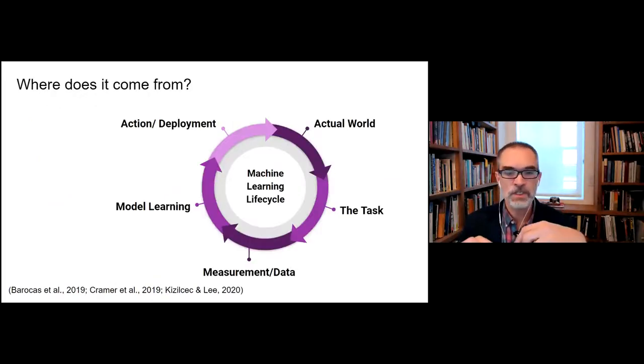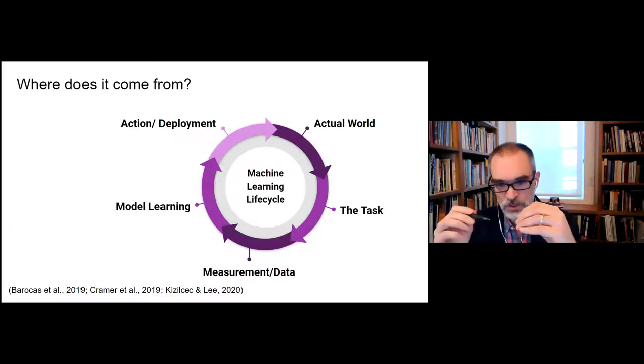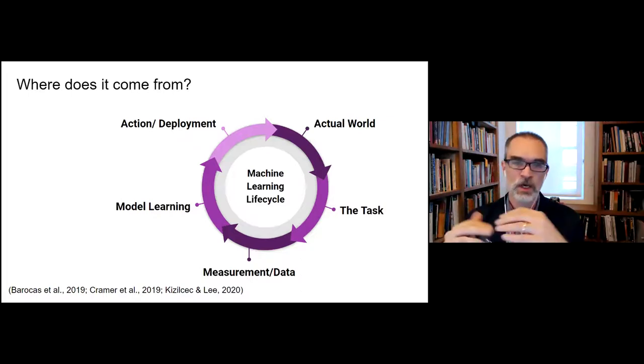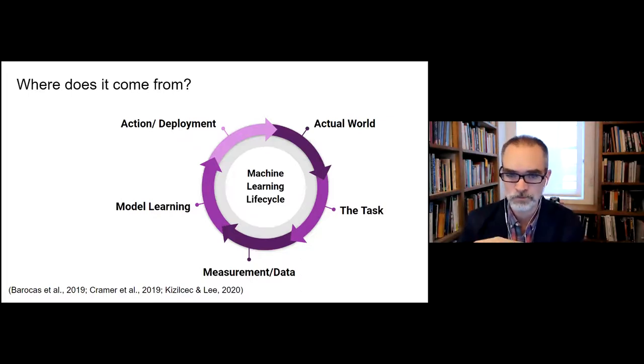In tracing the origins of bias, the main approach has been to describe the stages of a machine learning process and then connect possible forms of bias to each of those stages. Descriptions of the machine learning pipeline vary. These are some of the possible stages that we saw across a few different sources.